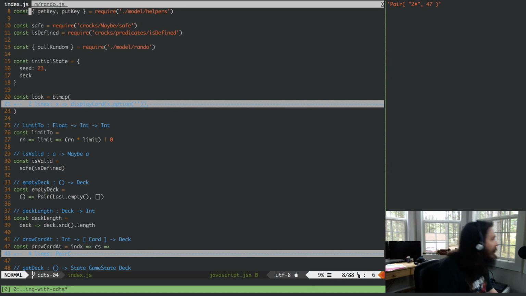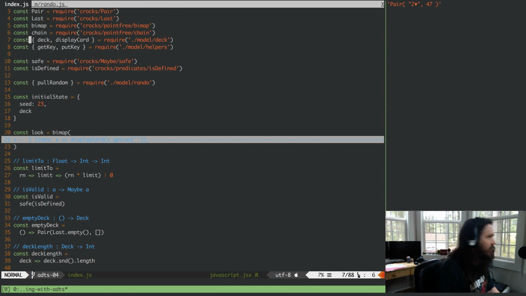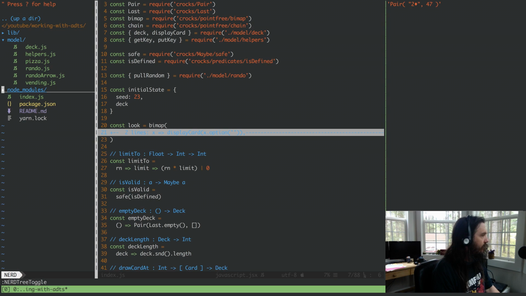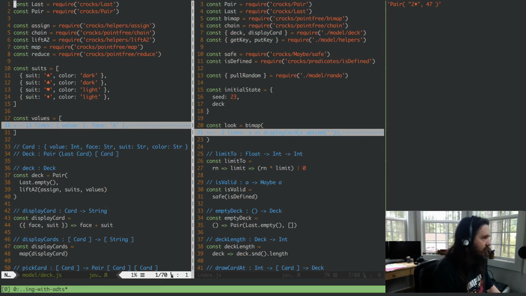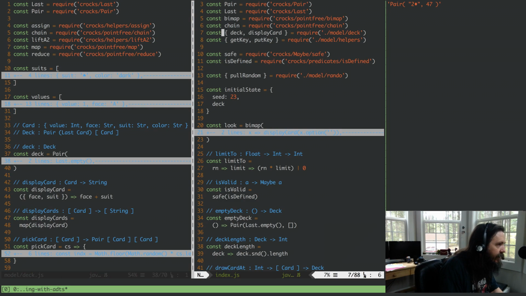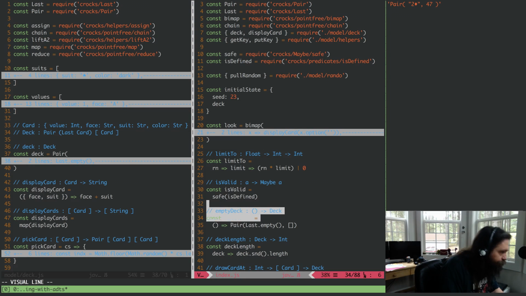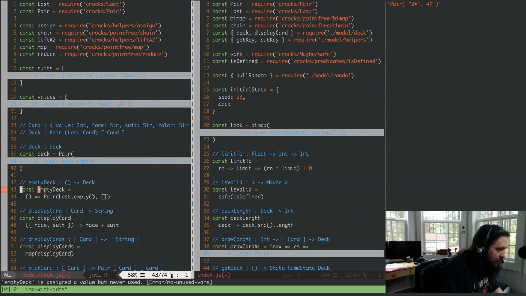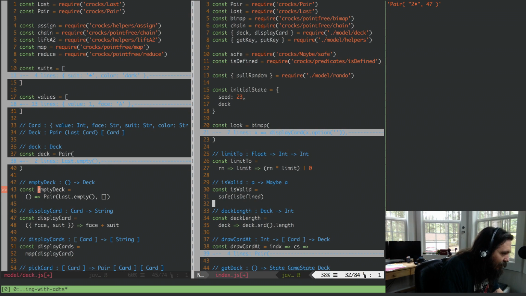So let's go ahead and get rid of some of this junk, right? All of this, or most of this, is going to be moved over into our new deck file. So the things we want to keep around in deck are values. We want to keep this deck that we just made. Let's go ahead and bring empty deck in. Okay, so we'll grab this, and now we have an empty deck there. Okay. What else do we need?